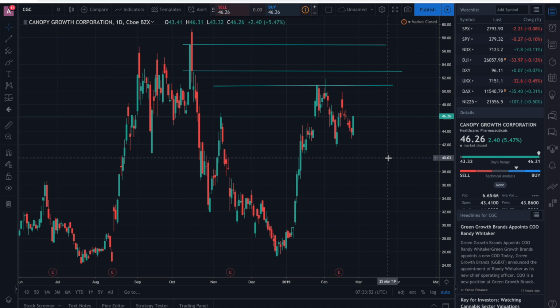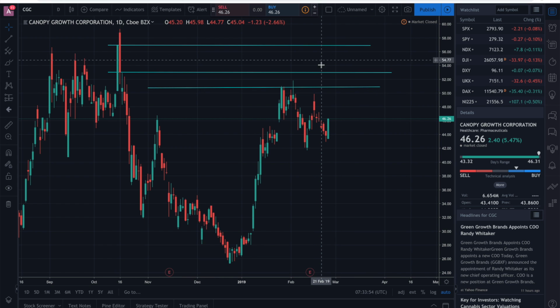So now let's go ahead and review. We've mentioned that we have 3 resistance points. I know it can get a little bit messy. The primary resistance point that we're looking at is this very point right over here, which is at $50 and I would say 90 cents, it looks like. So that would be the primary resistance point. We're looking for it to break over. Then the next resistance point would be this very point right over here where this red candle closed, which was at 53.01. And then finally, the next resistance point would be at 56.89. So we're looking for it to break over these 3 resistance points, with this being the very most important.